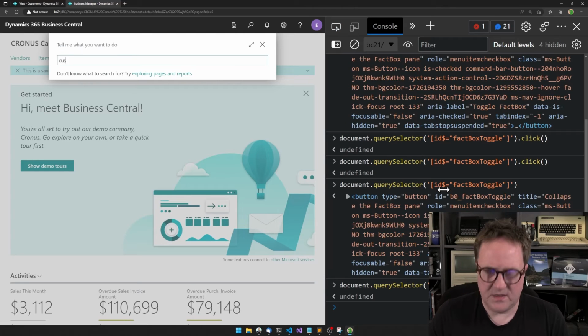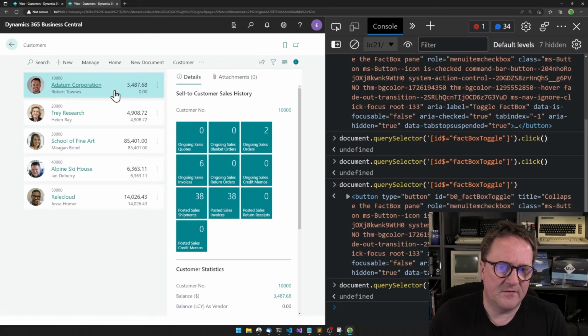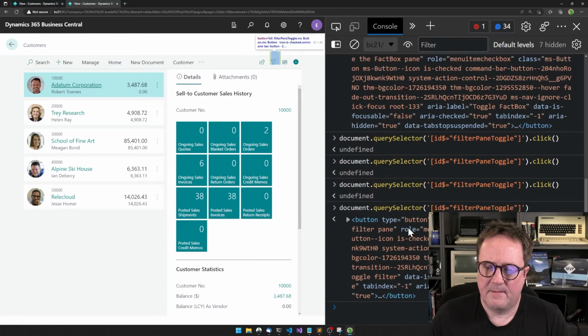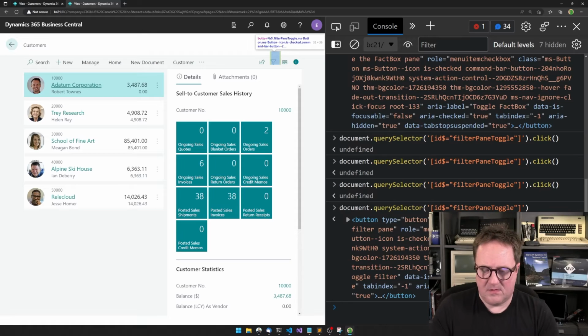But on this page, if I do customers now, where the thing is installed, area checked true. So this is already clicked somehow.